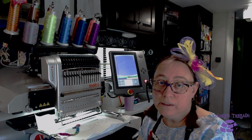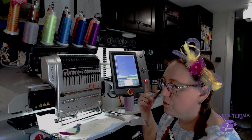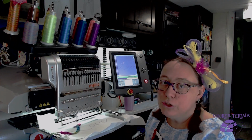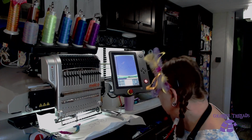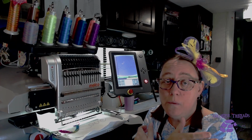Definitely like it going this 50 stitches. I tried it at 300, which is the slowest you can actually slow it down to, but it was still so fast that by the time I went, oh, I need to stop it, and I reach over to stop it, it had already gone like 10 stitches past where I was.